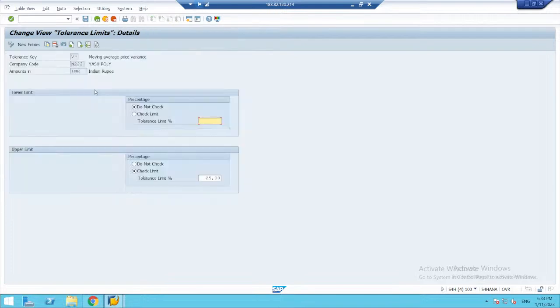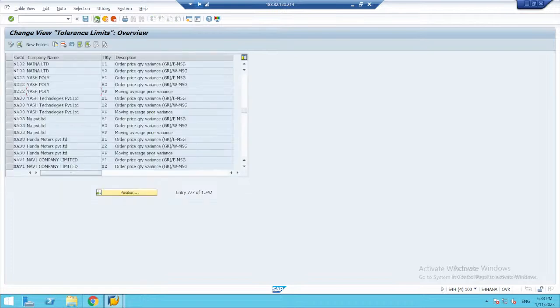Now VP. So you can maintain tolerances as per your requirement. Okay, now after tolerance, these are predefined steps which we need to follow.